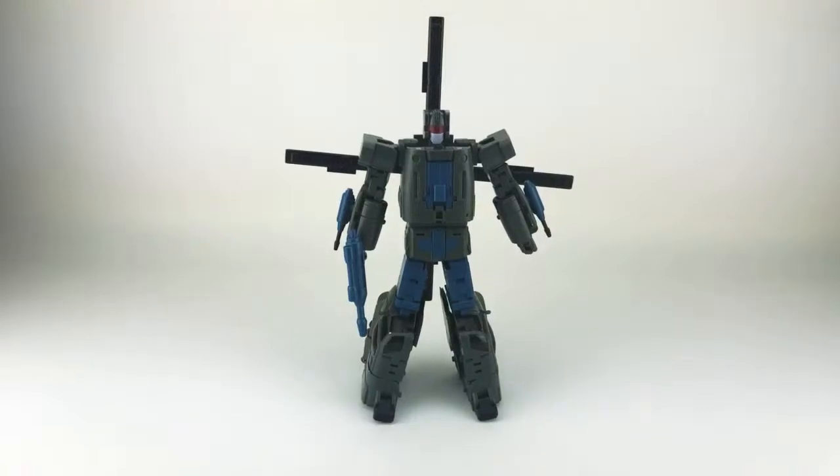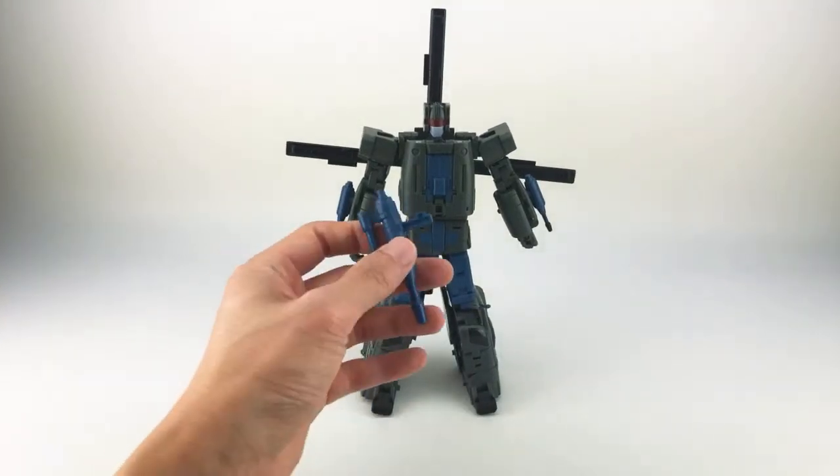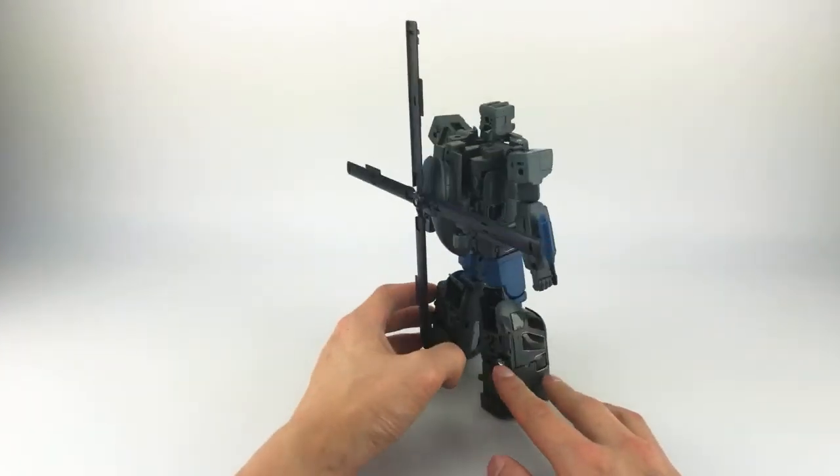I don't have any other versions of the Combaticons. Oh, actually, that's a lie. I have Warbatron, but I don't think he's really a good example. So let's just get this out of the way and do a quick 360.